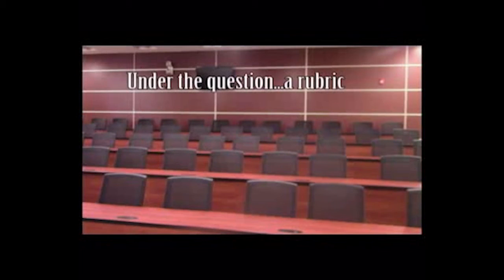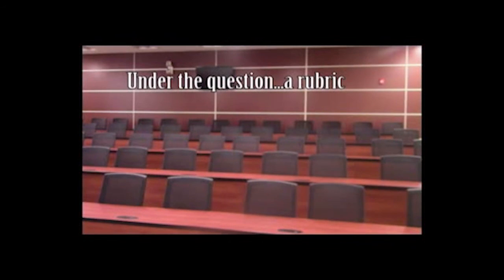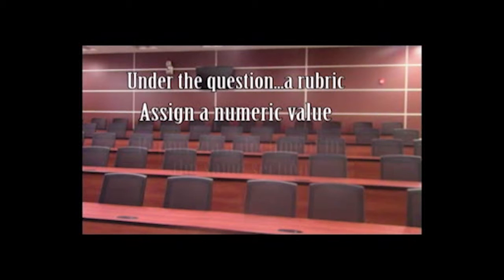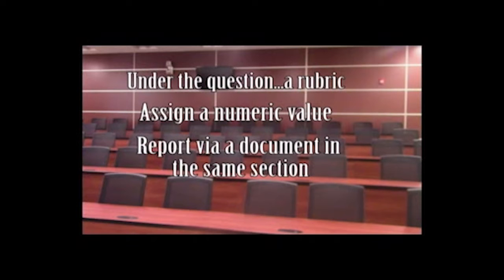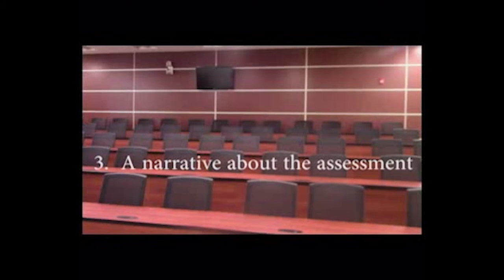Under the question, the answer is listed followed by a rubric. Assign the numeric value listed in the rubric that matches your student's work. You will report the data using a document found in the same Review Handout section on MyPeak. Upon entering the document, you will see a tab for each course. Click on the appropriate tab, enter your last name, and list each student's last name and their score. Type in the numeric value for their work on the spreadsheet, and it will calculate the percentage passed and failed. Email this document to me at rchughes@pennhighlands.edu. The final assessment piece is a written narrative about the assessed question and how your students performed.